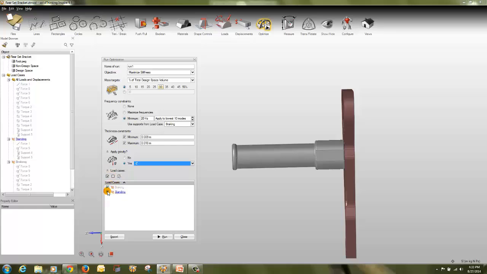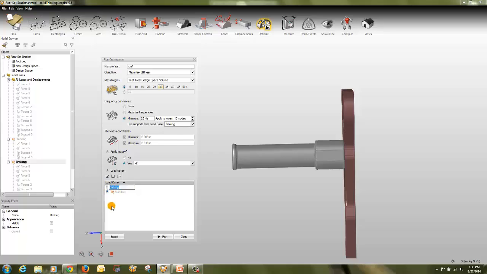And you can select the load cases here. From here you can select the load cases for which you want to run. If you select all the load cases in your model browser, the optimized result will have the shape supports for all the load cases.